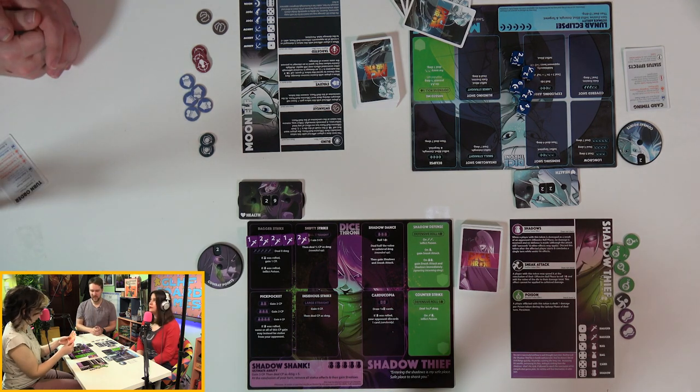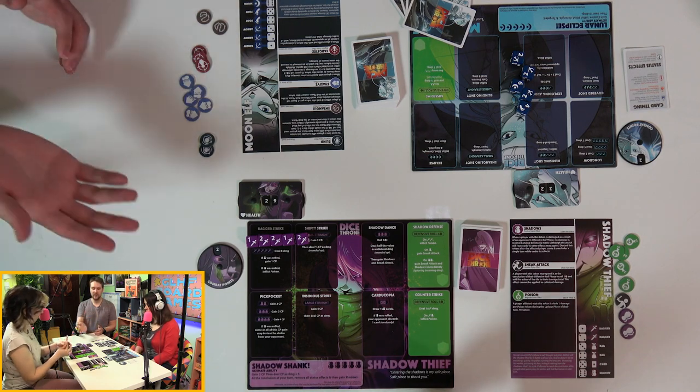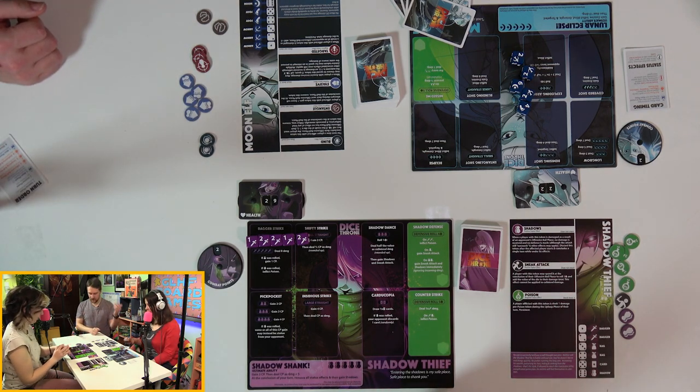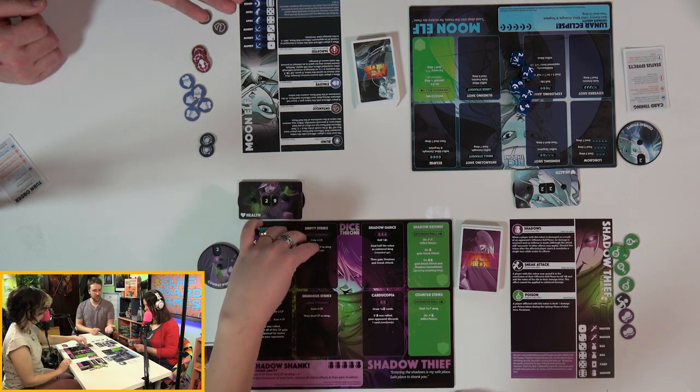I have nothing to do. Fantastic. So then you will end your turn. If you had more than 6 cards, you would discard down. But that didn't happen, so I'm now done. We go back over here. You have no status effects, so nothing will resolve now. You do gain 1 combat point.